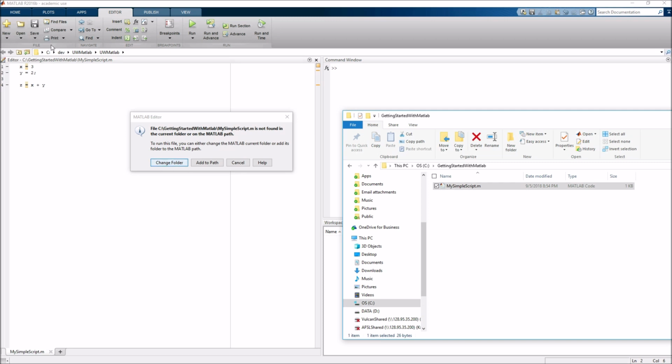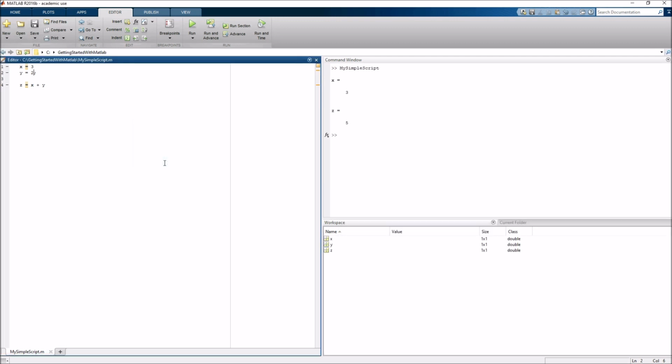As soon as I do this, watch up here, and you should see our current working directory get switched to this location of C, Getting Started with MATLAB. So I'm going to go ahead and hit that. Here it is, it got changed to that directory we talked about. And if you look over here in the command window, my script actually ran top down. It executed line 1, line 2, well, line 3 was really nothing here, and then it executed line 4, all in order.